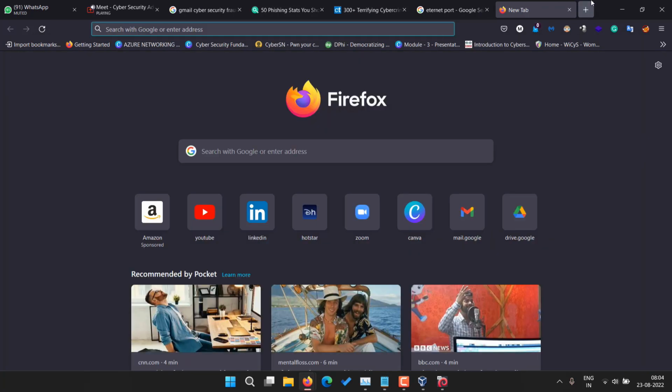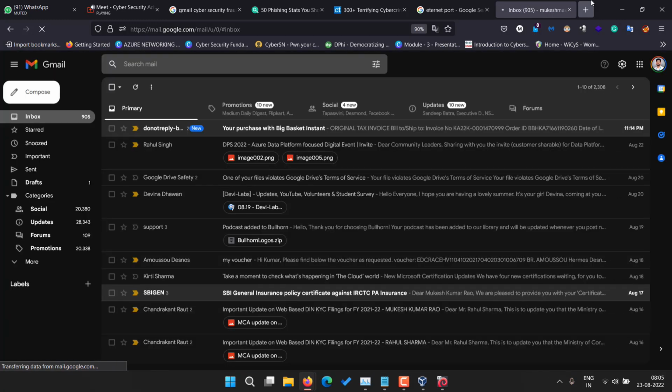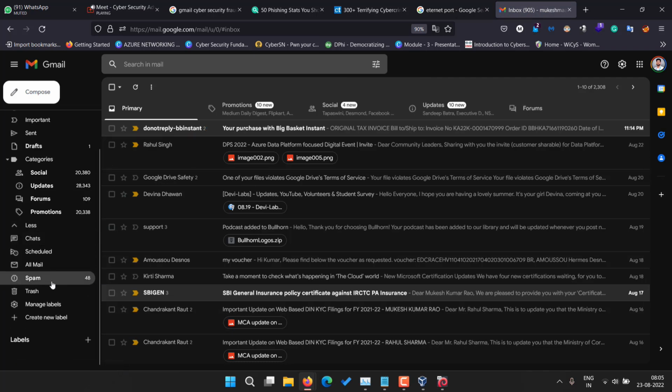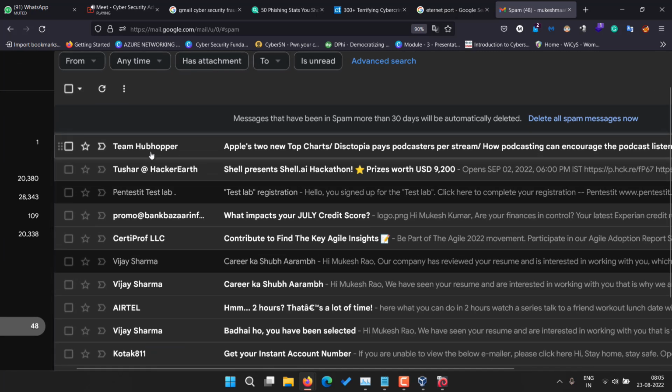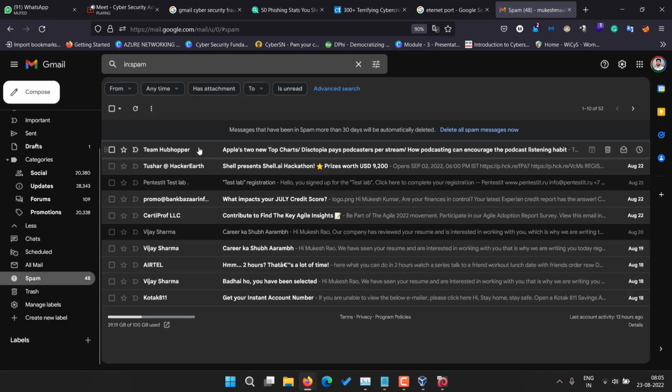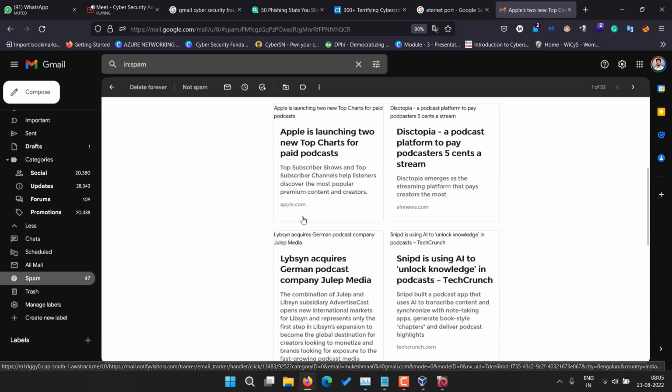Even if I showcase my mail ID, you can see some of the mails are important, but they jump directly into spam, not the inbox. So here you can go to the spam option. There you can see the team from Hubhopper, which is a kind of podcasting platform. I created the account last week to submit some podcasts.